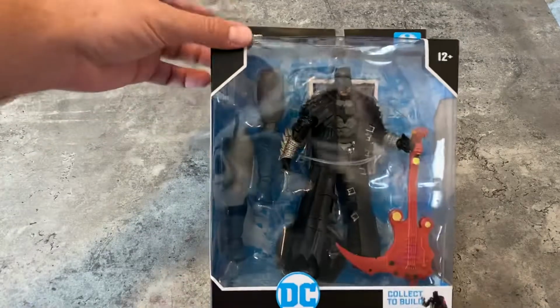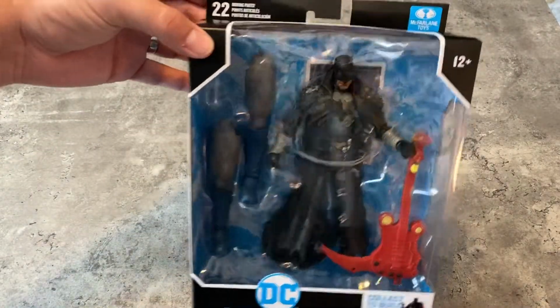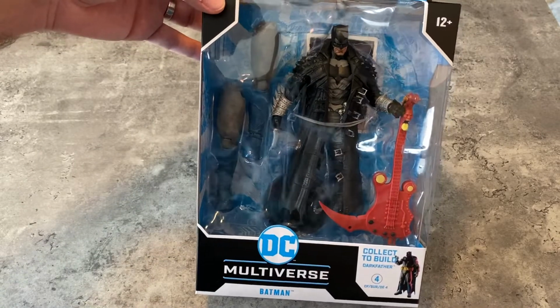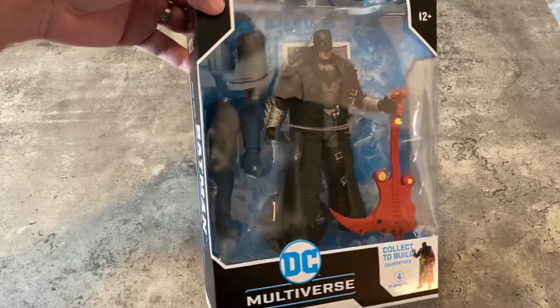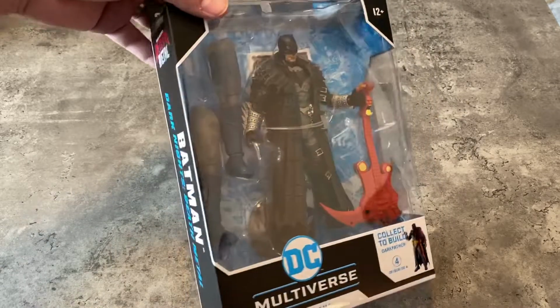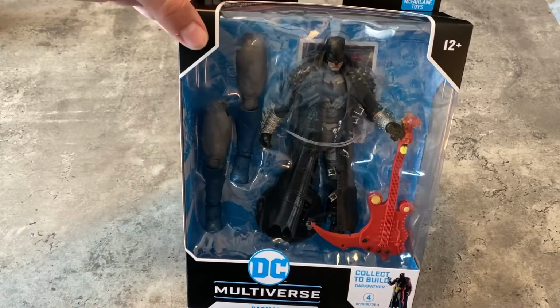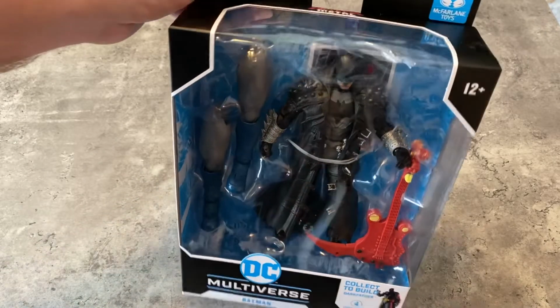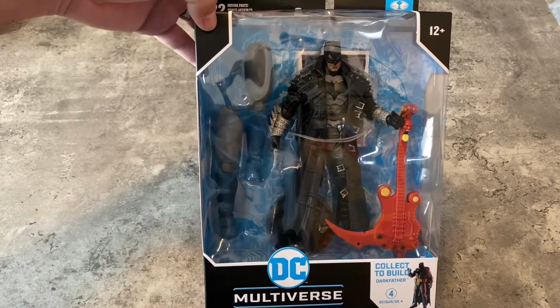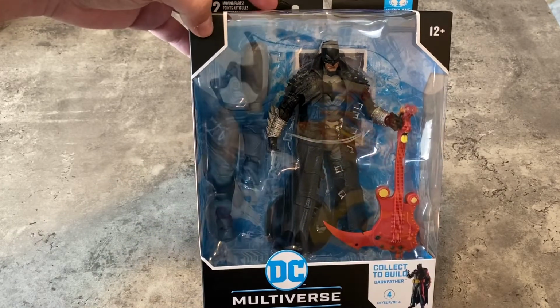Let's take a look at him. Let's take a look at the box. Now, again, this is from McFarlane Toys. They have the DC comic book and I think some movie licenses as well. Maybe it's all DC. But they have been doing a hell of a job with their figures. These figures are 7 inches tall, so they're a little bit taller than any of the old Mattel ones you may have. And I can't complain, though, because their articulation is fantastic.